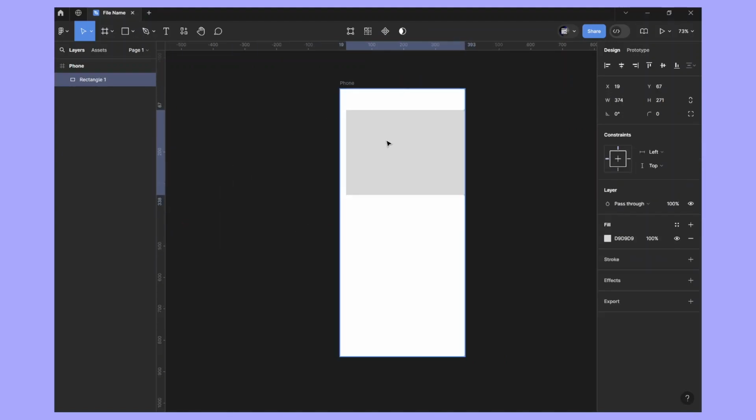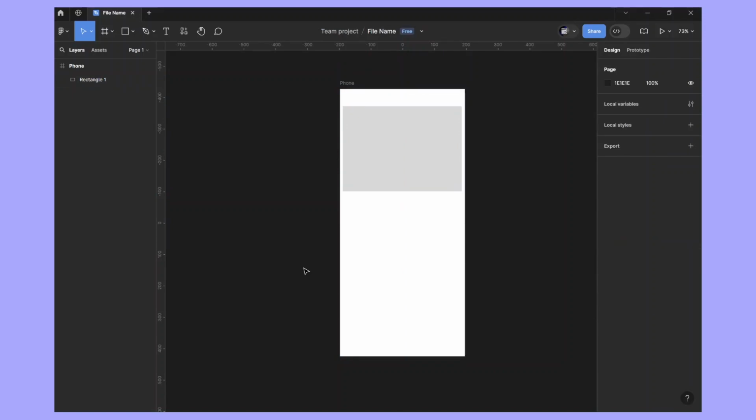So what you could do with this shape is come in and take it into the frame, right? And you can see as I bring it in, it's now on top of the foundation layer, the frame. And on the left hand side, the shape that I drew is now embedded inside the frame. That's how you know that any element that you're drawing here is inside your foundation layer, your frame.